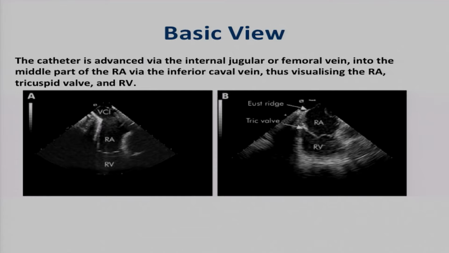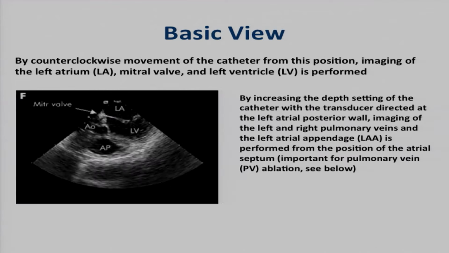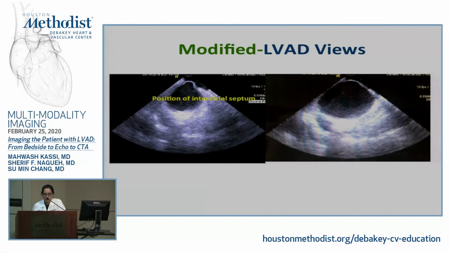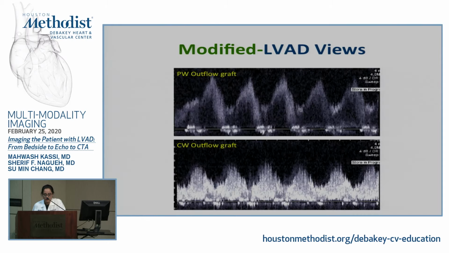Next, I don't know how much time we have left, but I was going to show some views that we did with ICE, with the LVAD. These are things that are important to me: the interatrial septum, the outflow graft. I think one of the best views of the outflow graft was with ICE. So I'd almost beg to the point that maybe doing hemodynamic cath, right heart cath with ICE is also one way to circumvent the issue of poor imaging.